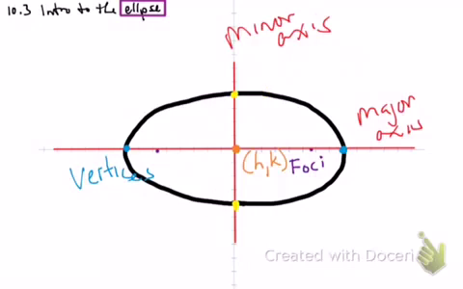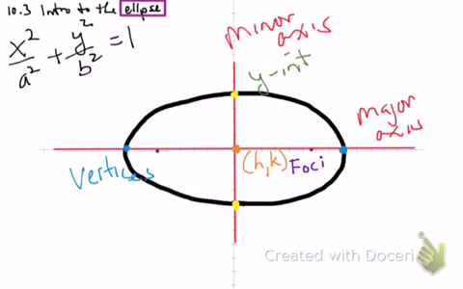Okay, you can't see the yellow, so let me put that in green. And so that would be the y-intercept, which you're all familiar with. And then if you were to write the equation of this, so this would be an example of an equation that's centered at the origin.